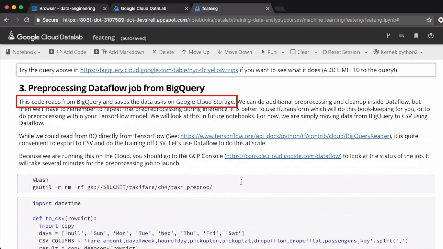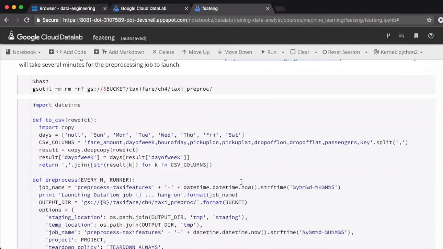As the comments in the code here tell us, we could have read directly from BigQuery into TensorFlow, but it makes sense for us to use this pipeline where the data comes from BigQuery, is processed in Dataflow, and is then written to Google Cloud Storage and then picked up from Google Cloud Storage by TensorFlow, just because this is going to more practically mirror our real world use of such machine learning models. With that long preamble out of the way, let's plunge into the code.